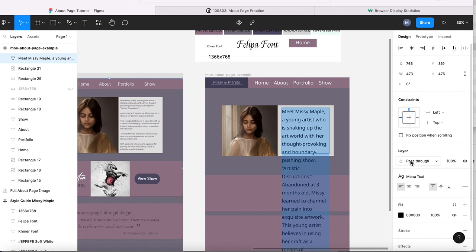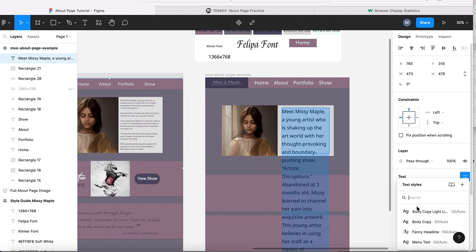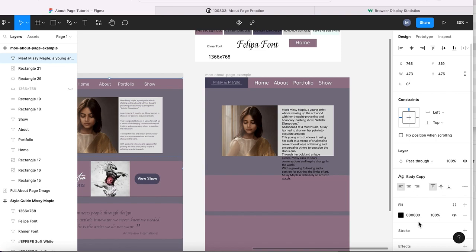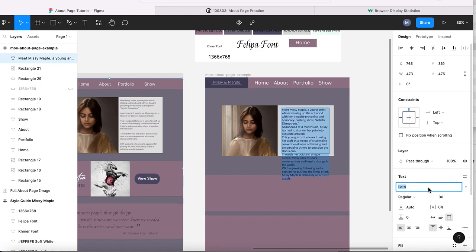So let's see. Right now it's set to the menu up here, which we don't want. So I'm going to break that, and we're going to make this, let's see how it looks with the body copy font here. That's better, but it still needs to be smaller. That's too big. So I'm going to break that change, and we're going to stay with Keimer.